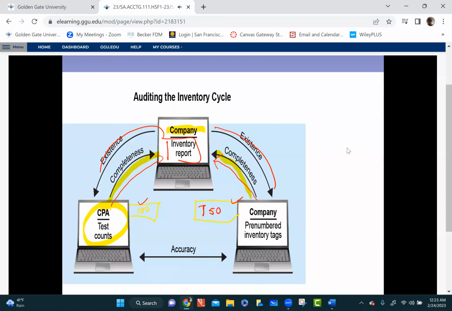Start from the listing, go and find the thing. And guys, if you're looking at this and saying, how am I ever going to learn all this for all these different accounts? Confirmation of accounts receivable is the same thing. Confirmation for accounts receivable is existence. You find the accounts that you want to confirm on your accounts receivable subsidiary ledger, and you send a letter out that says, are you really out there? Go from the accounting records to the supporting documentation, the actual physical item, the robot, or a confirmation letter coming back saying I owe $25,000.